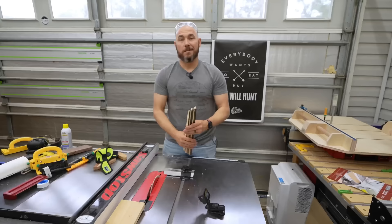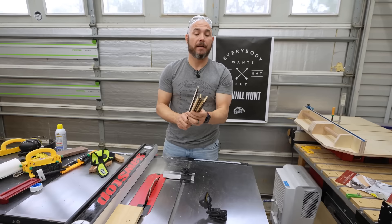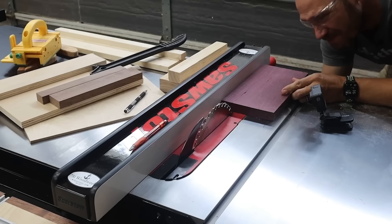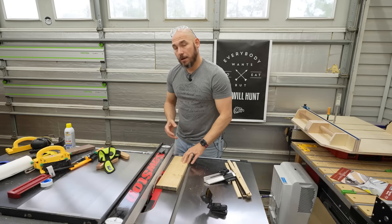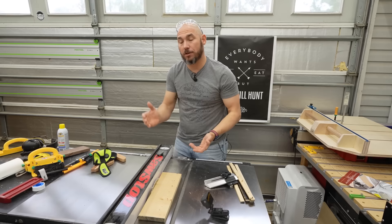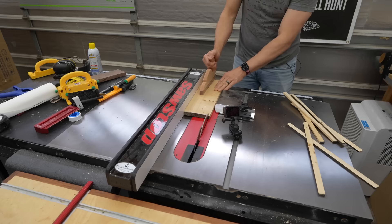As you can see, I was able to make seven strips that are quarter inch wide, exactly the same, just by moving the fence. If you've ever tried to make a quarter inch rip by setting the fence at a quarter inch and ripping with only a quarter inch between the blade and the fence, you know it gets hairy at the end because you can't get a push stick in there. This makes it a lot safer.